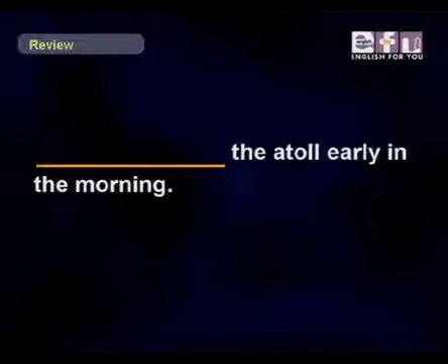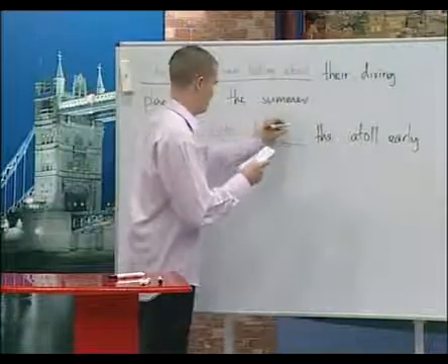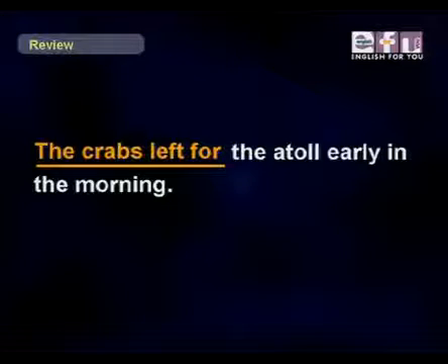Excellent. Monica, you can do this one. Okay. Let's put the line. The atoll early in the morning. What do you think should go in there, Monica? The crabs left for the atoll early in the morning. The crabs? Sure, they were going to get some crab meat. Okay. The crabs left for the atoll early in the morning.